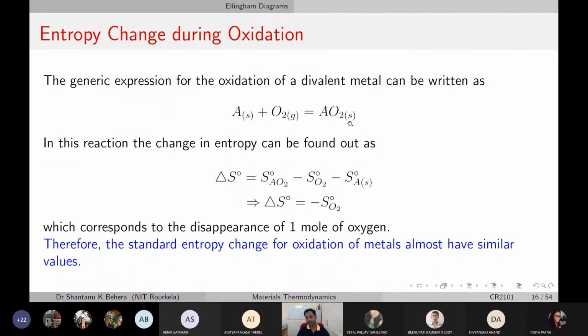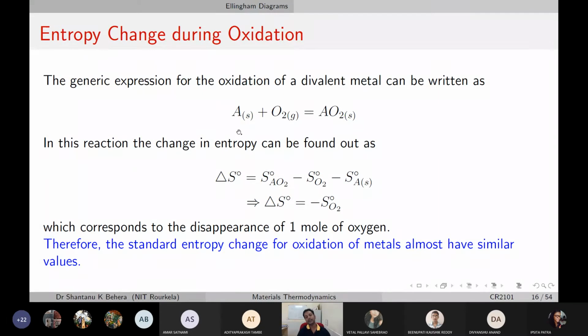and AO2 is a solid. That means a solid is reacting with a gas and forming another solid, and there is no gas left because the gas actually gets into the solid and forms a bigger solid, a bigger molecular formula. But then the gas is not there anymore. Now, with regards to entropy, what could be happening? A solid, whether an ordered solid or amorphous solid, is a condensed phase.